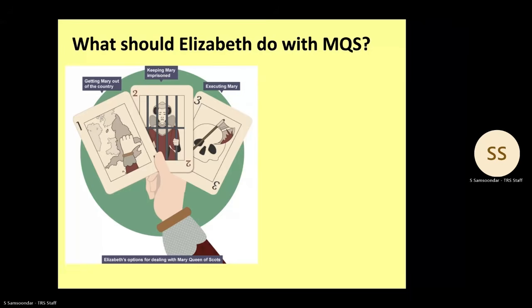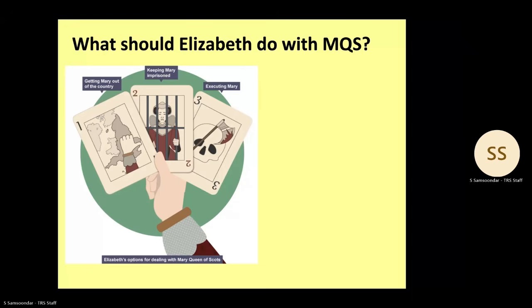So we end Unit 1 with the Mary Queen of Scots dilemma. Ten years into Elizabeth's reign, Mary Queen of Scots turns up in England dramatically. We mentioned her previously. She is the closest relative to Elizabeth. She is the heir to the English throne if anything was to happen to Elizabeth. But Elizabeth is very reluctant to name her because of her religion. She doesn't really trust Mary.